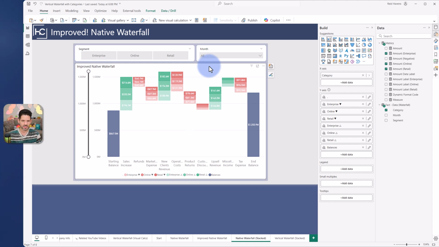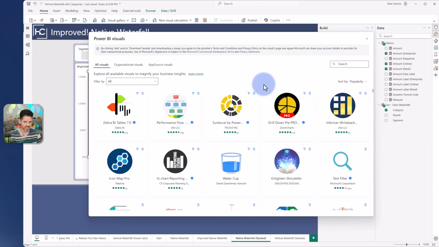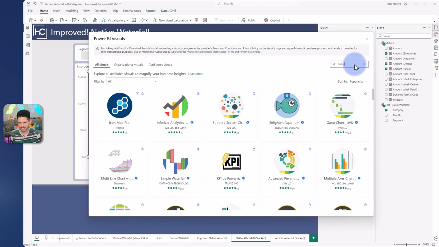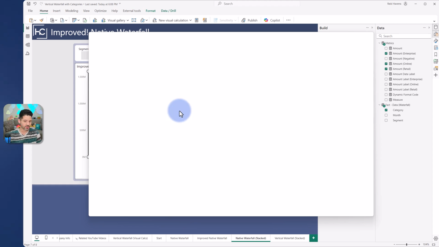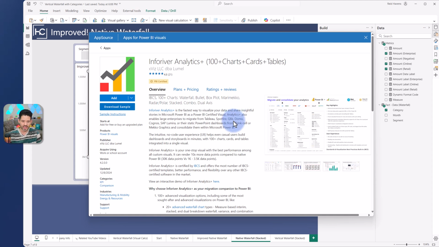Now, this does go to a diminishing return sometimes of what to do natively with measures and visual calcs. At some point, if I have a lot of different categories and I'm now having to deal with positive and negative numbers, I might encourage you to check out some custom visuals in the visual store. One example is the Analytics Plus visual from InfraRiver that I personally use. It's kind of a Swiss Army knife of a lot of different visualizations, with about six or seven different types of waterfall charts that make it really easy to use. But it just depends on where you want to spend your effort.